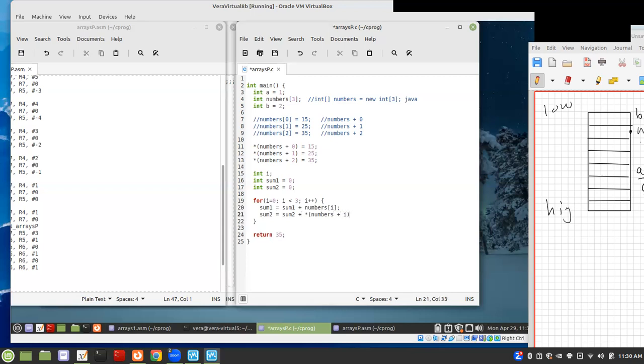All right? Because over here, this is just saying, well, I take the number and I put it into the memory cell pointed to by the address numbers plus 0, 1, or 2. And over here, it says, oh, I go and I retrieve the number that's in the memory cell numbers plus I for the various values in the loop. So this one goes to the memory cell and does a load, right? In LC3 assembly language. And this one uses the same address with a store.